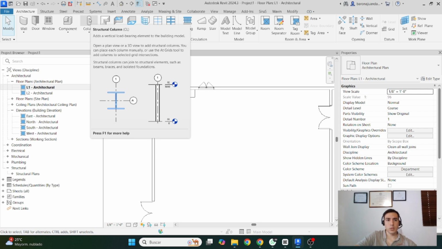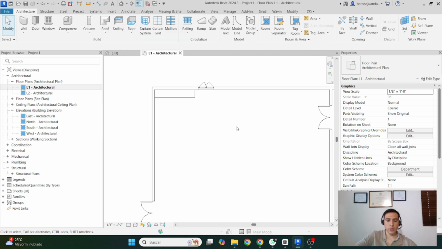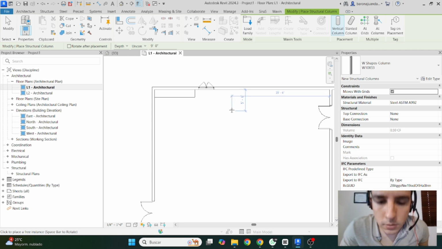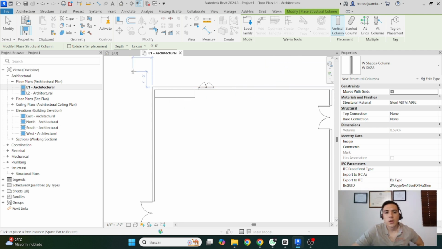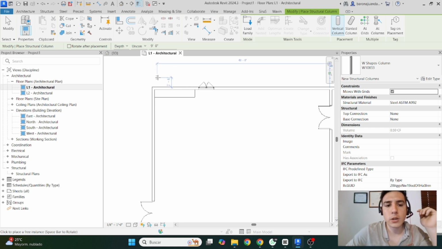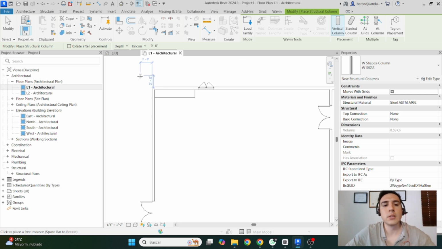You can create the column with the abbreviation CL and it will create a structural column, which is okay. So from the architectural standpoint, you have to place some columns to prepare the model for the structural engineer to know where the columns have to be located.